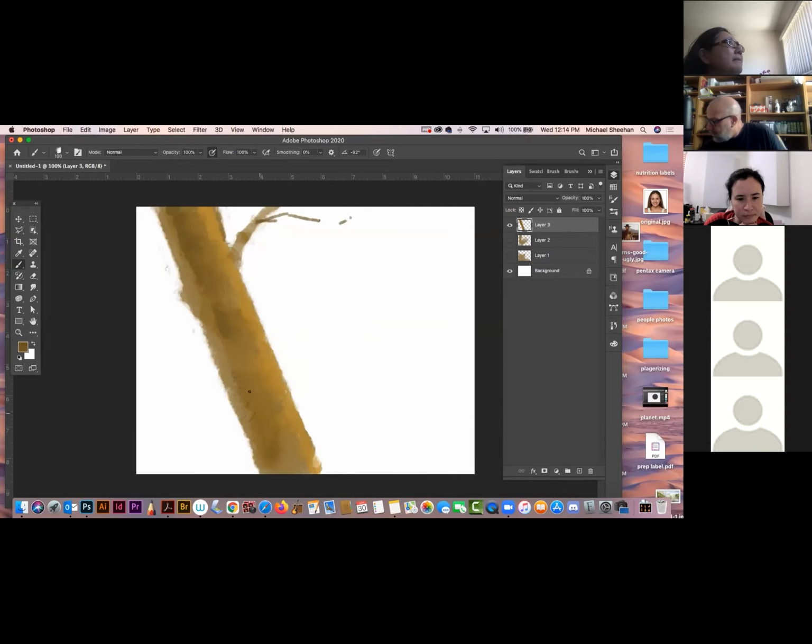So I see I can control that texture a little bit. That's really nice. I'm starting to get a little bit of nice texture in here. Now let's see if we can do this. So now I'm gonna go, let's try this. Nah. I don't like that. Maybe over here though.